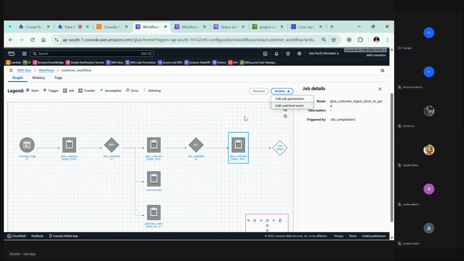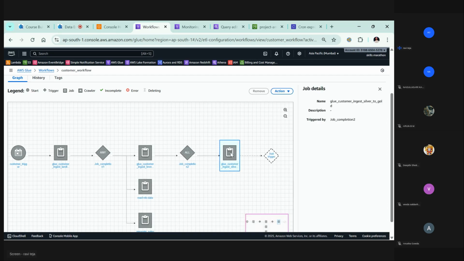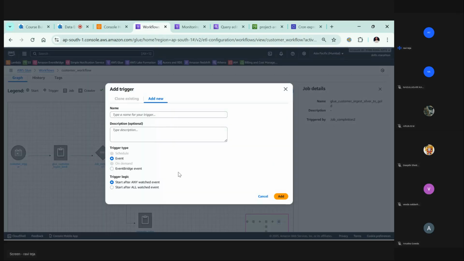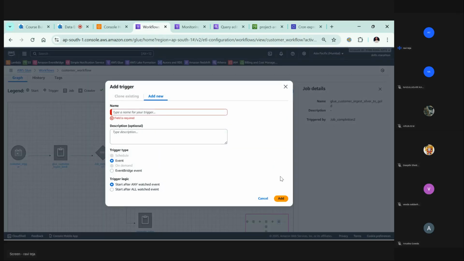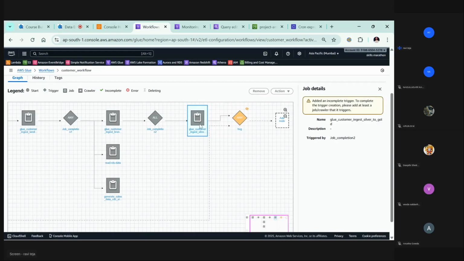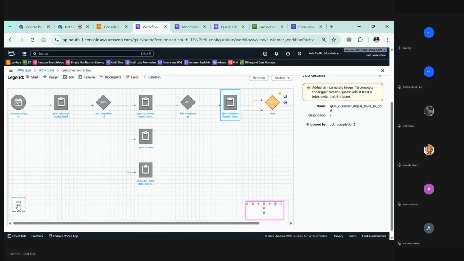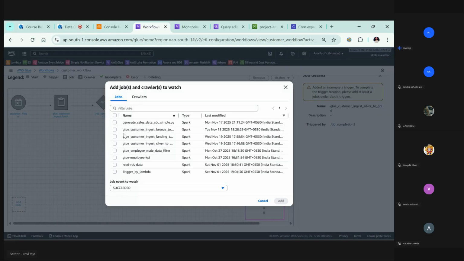Job trigger watch event. Okay, I just wanted to show you how we can make multiple jobs. Okay, so add trigger. So any of the watch event, fine. Some random name, add it. Okay, but from here, let's say you can still add a node. Click it. Let's add one more node. Mail data filter. Maybe this is the job. Okay, so let's add it.